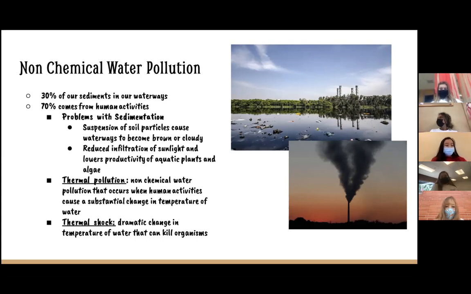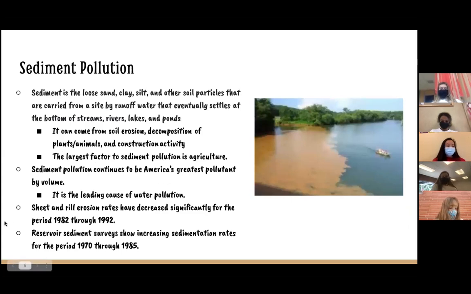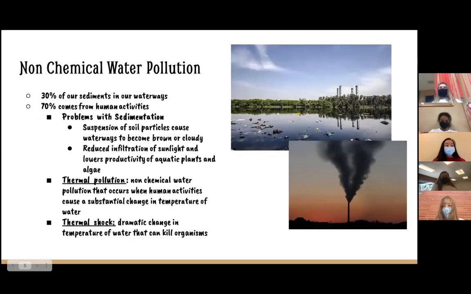And some ways that we can fix non-chemical water pollution are, one, not pouring fat from cooking or other types of fat, oil, or grease down the sink, and also not disposing of household chemicals or cleaning products down the sink or in the toilet. And then the last one is don't flush pills, liquid, powder, medications, or drugs down the toilet. And by using these ways, we can help stop non-chemical water pollution.